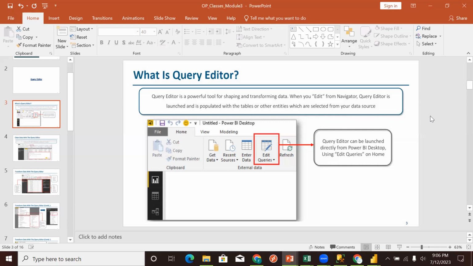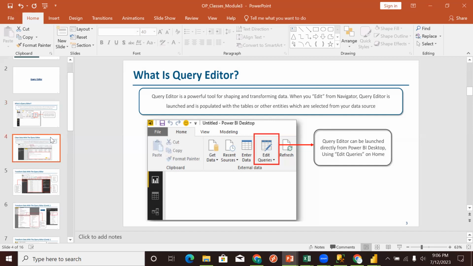Yes, sir. So for some operations, like in A for apple, the A is small in my data and I need to make it a capital A. I cannot do that in SQL, so for that there is Power Query Editor. In cases where you don't have permission to change or access the table, you can easily do it in the query editor.